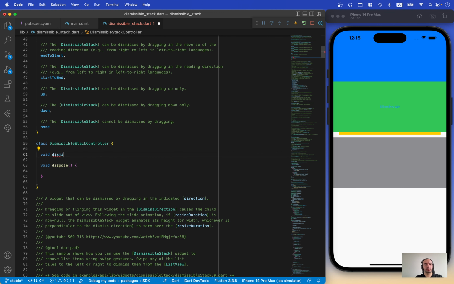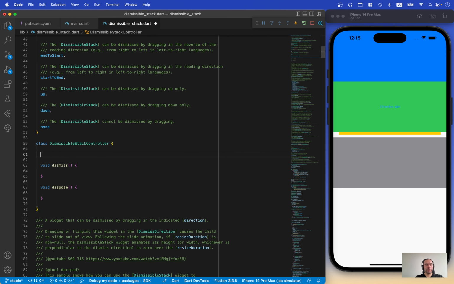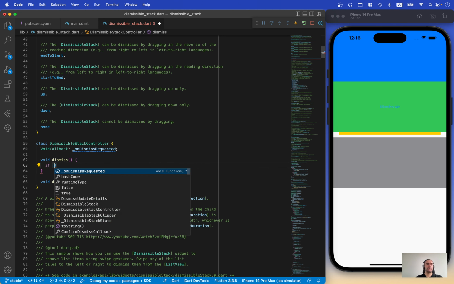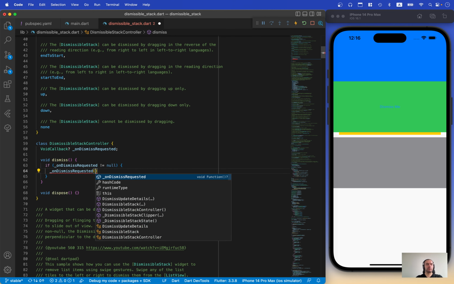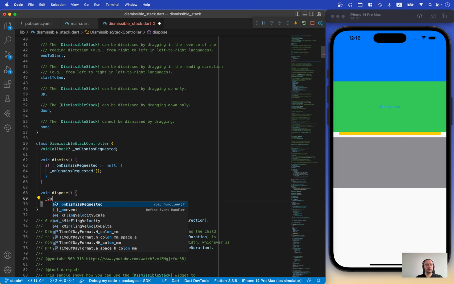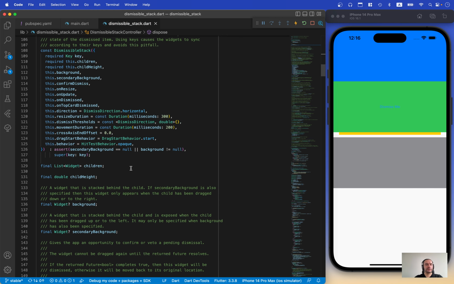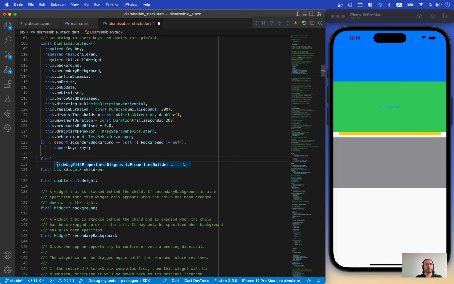We will have a function called dismiss, and we will have a void callback on dismiss requested, and here we can check if on dismiss requested is not null. Call on dismiss requested, and we can just clean callback on dispose. Okay, let's add our controller.